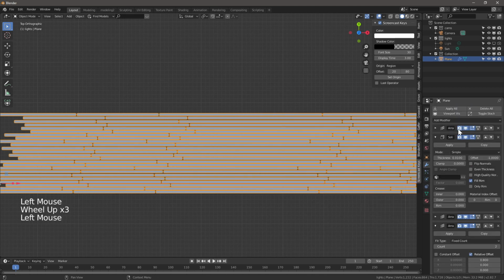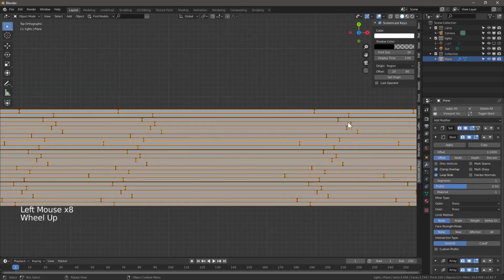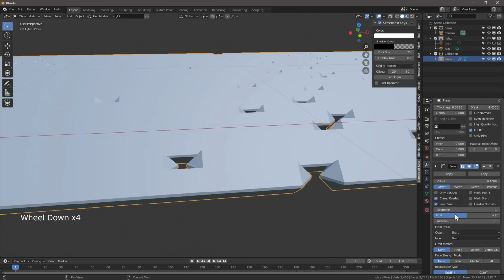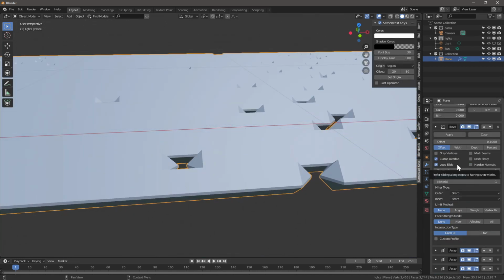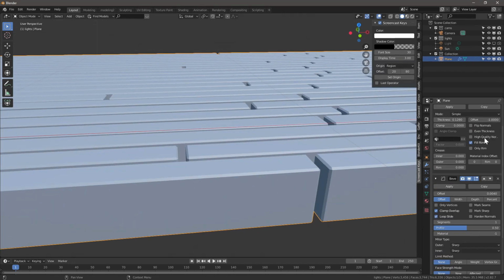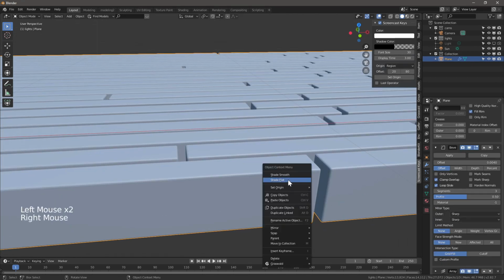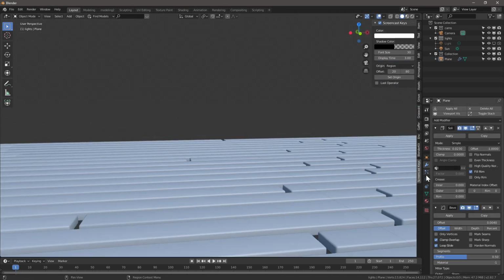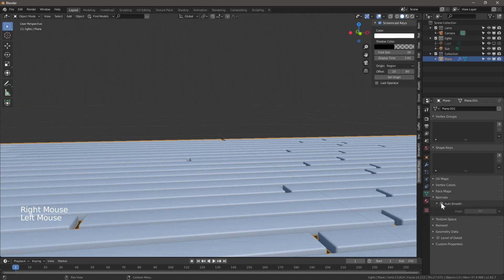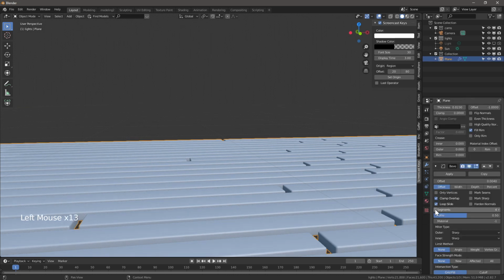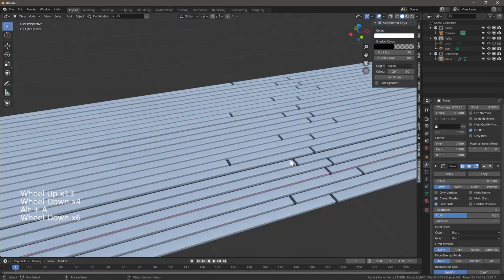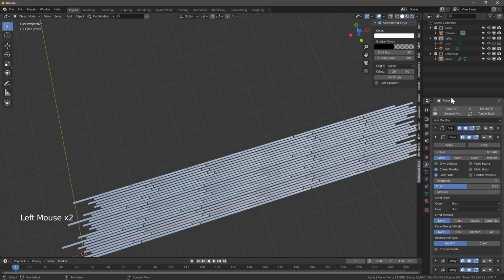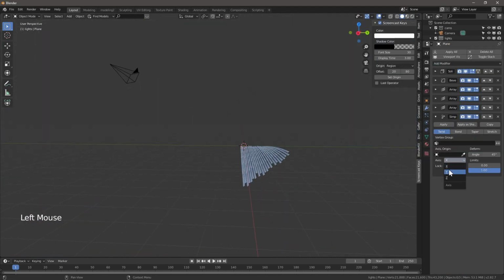The next time we do a third array, again in the X direction. So now we have our variation. Then we add a solidify modifier and then a bevel modifier to have a sense of understanding of the geometry and add a bit of depth in the Z direction here. And so we can play with all this because it is non-destructive, and play with the modifiers, play with the spacing, play with all these things, but we want to make it look like quasi-random wooden slats to go around.